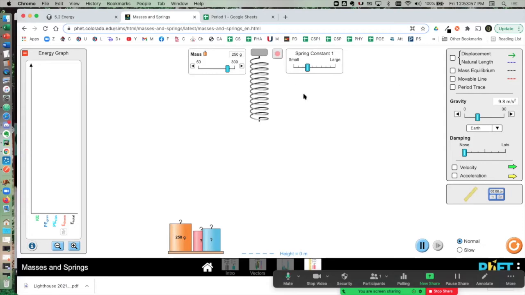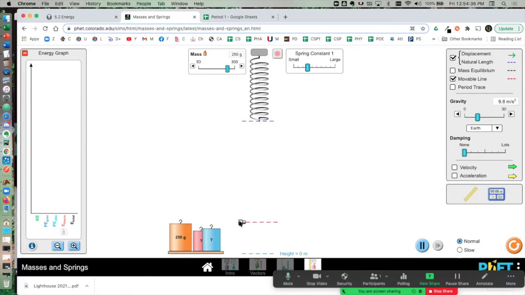Okay, I'm gonna add some things to this inquiry to make it a little bit better. I mean just some in my directions. If you click the natural length button, that puts a nice little starting line right there on the point. That'll be good. Click on movable line so we can have a little laser line we can put anywhere we want. We're going to try to put this at the very bottom of where the mass will fall.